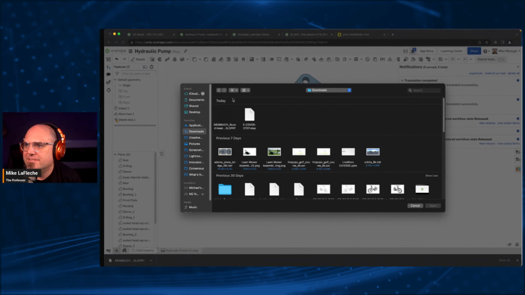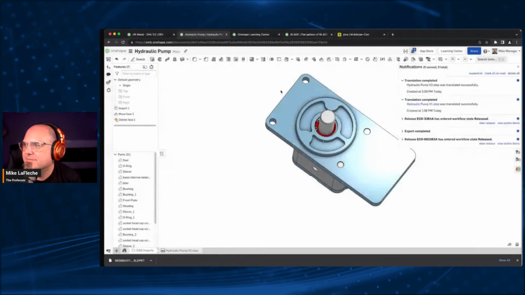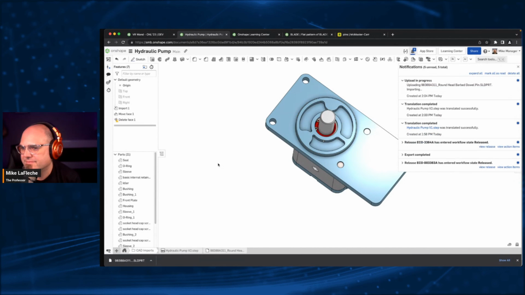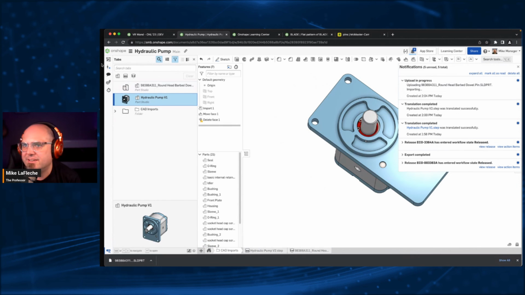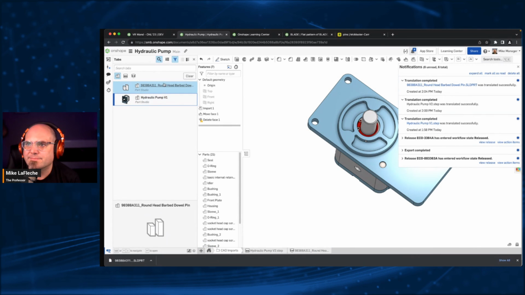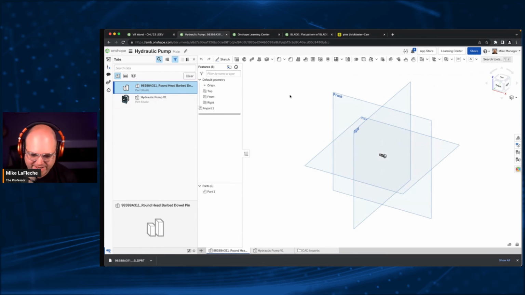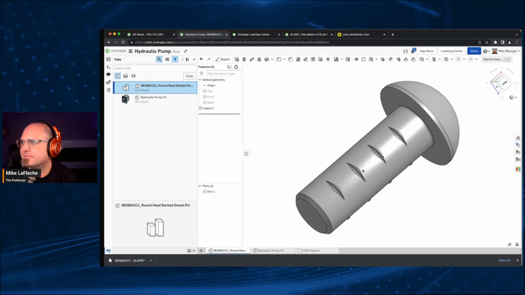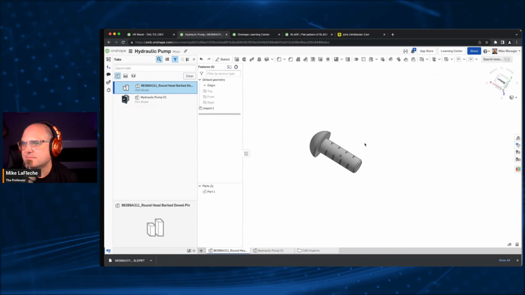Go to my downloads here. There we are. So there's the original SolidWorks import, and it's also going to give us the pin from McMaster-Carr. So we don't have any integration or anything.